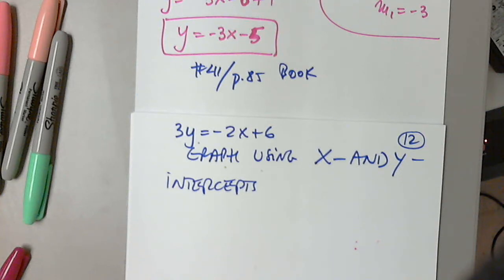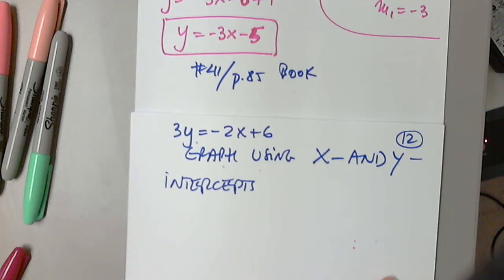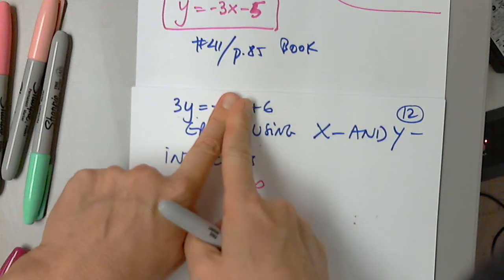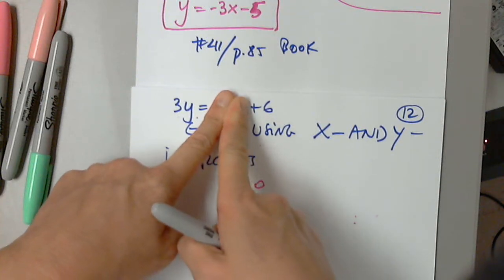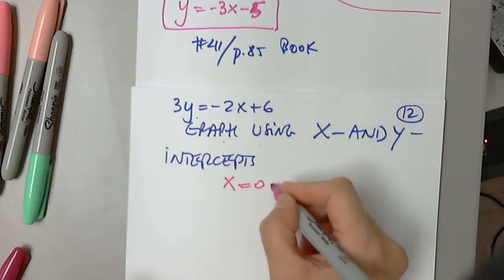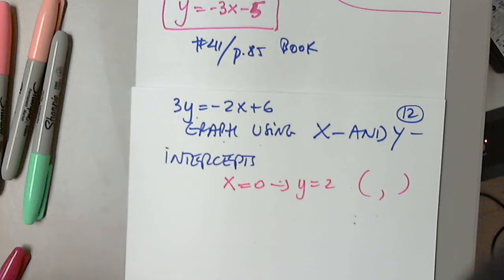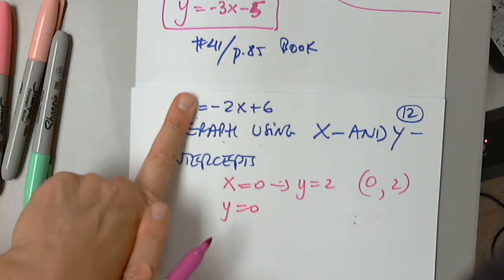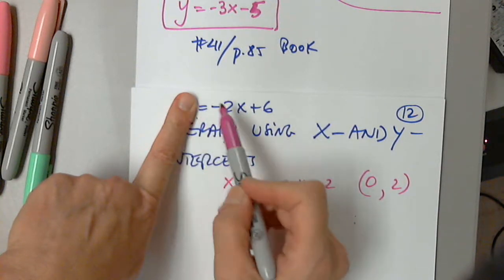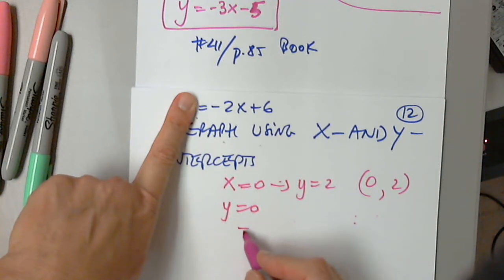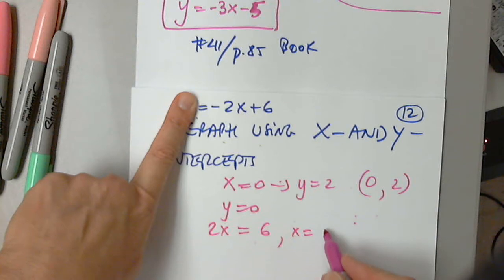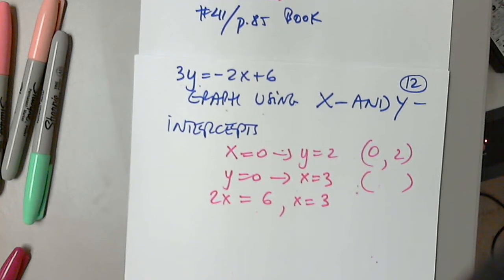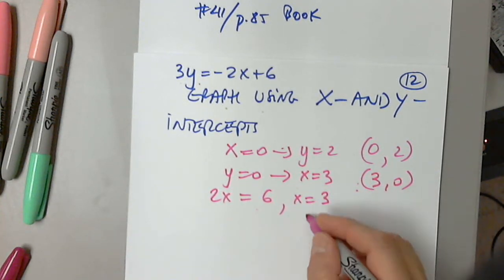You could set y equal to 0 and then solve for x. Okay. Yes. So sorry about that. X equals 0. All you have to do is just cover it. How much is y? 2. Y is 2. What is the ordered pair that we just determined? Y is 0. Just cover it. But you have to move negative 2x now. So 2x equals 6 makes x equals 3. So from here, x equals 3. And the ordered pair that we just determined is 3, 0.